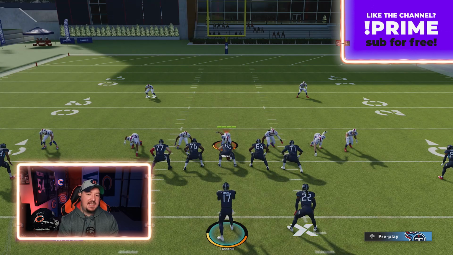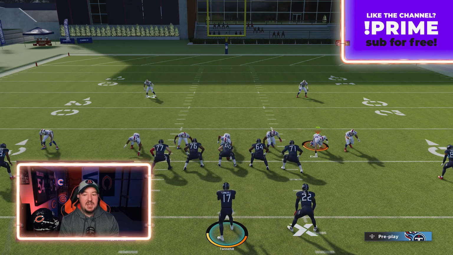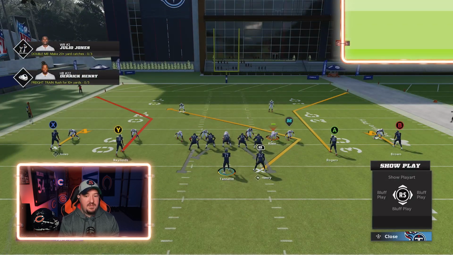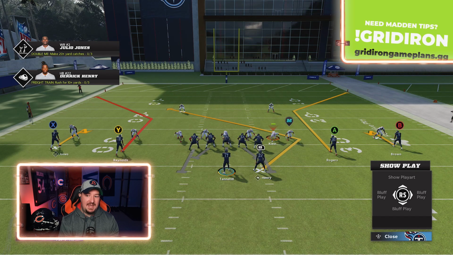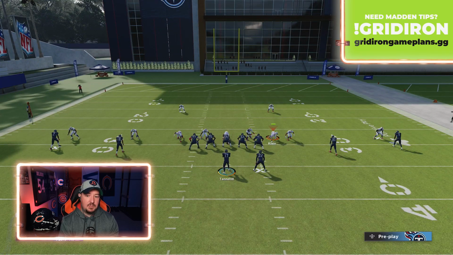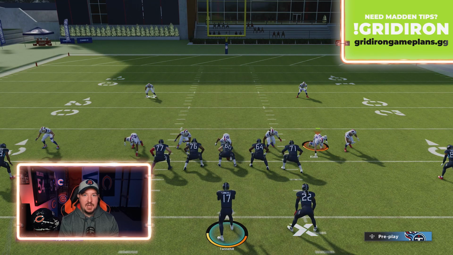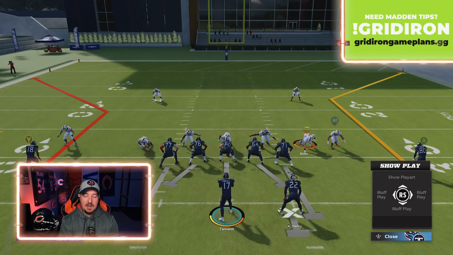Now, that is why today's video, in which we're going to be talking about the smash concept, is so good, because what we've got is a quick snap option that's going to allow you to very, very easily throw a hitch to the outside to one of your outside receivers. So I chose the Tennessee Titans for this particular play because their gun spread is a 2x2, and you've got the same concept on both sides: outside hitch, inside slot receiver.